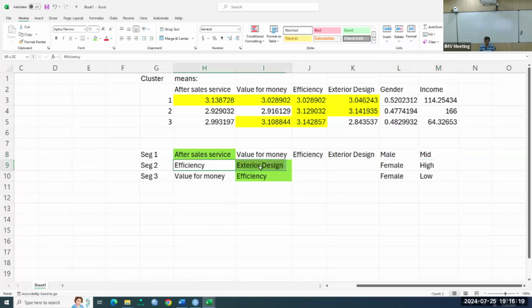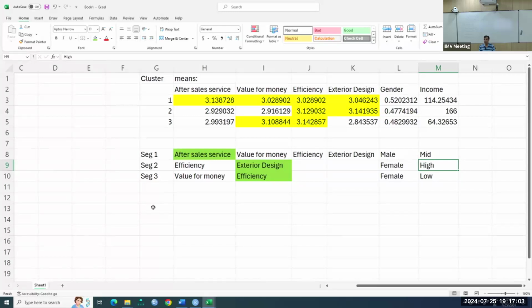When I target segment 2, I will develop a product or variant where my focus will be battery capacity, battery charging time, and how many kilometers one time charging will take me. I will focus on exterior design, and my segment will be female centric. So for this variant my brand ambassador could be female, who can be ideal for the female segment, and I can have a high price for this product because they are not looking for value for money, and they are high income people. So then you can come with a top brand, or top variant, for your product.